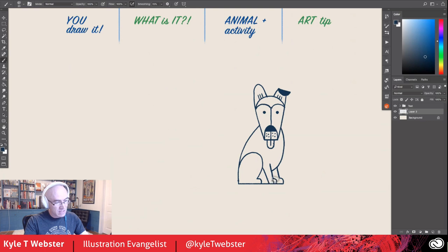Let's do a little line here for the paw and another one there. And on this back leg, we can do one as well, okay? What about the tail? Well, watch this. This line that we drew here on the bottom, I'm going to just carry it up and around like that. And then make a point there and bring it back to the body.